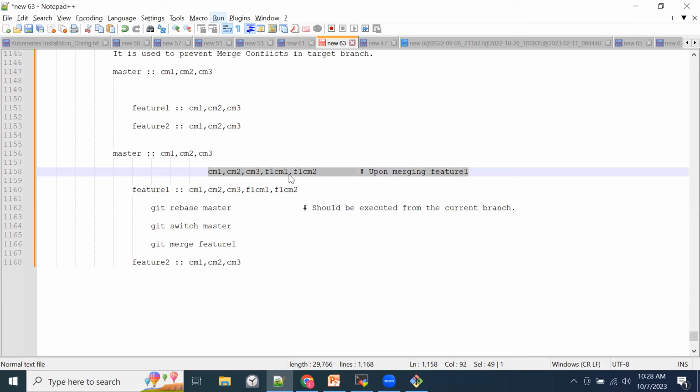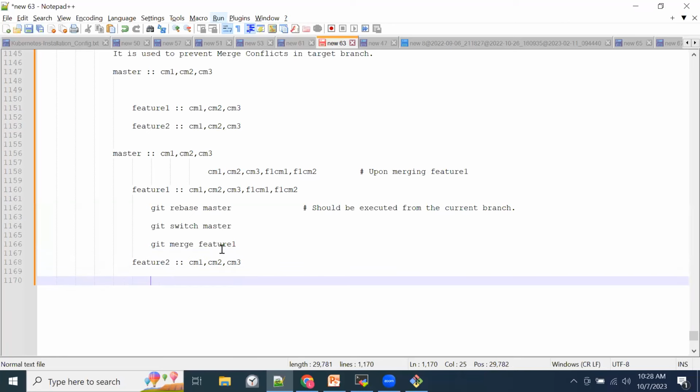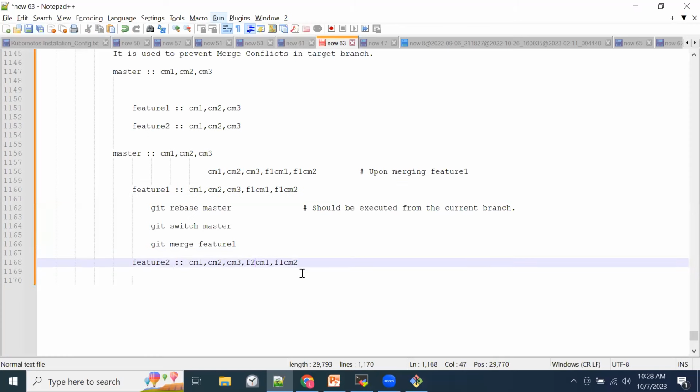Are you able to follow this? Yeah. Correct. So upon merging changes from feature 1, the master branch current status becomes like this. All the changes, whatever we made in feature, it will get updated in master branch. Now, in the meantime, if feature 2 is also doing some activities, let's say in feature 2, we are just adding some changes like the same. This is my feature 2 and feature 2's commit.